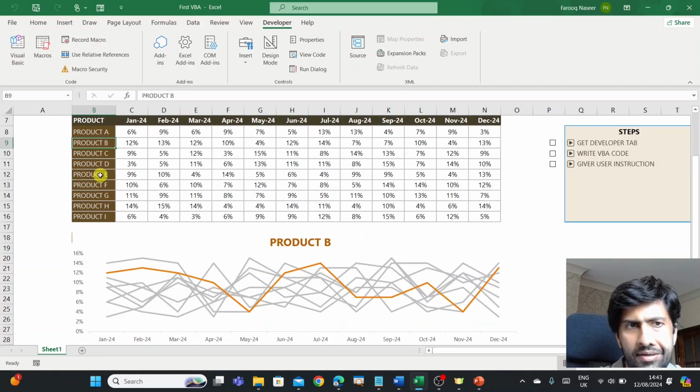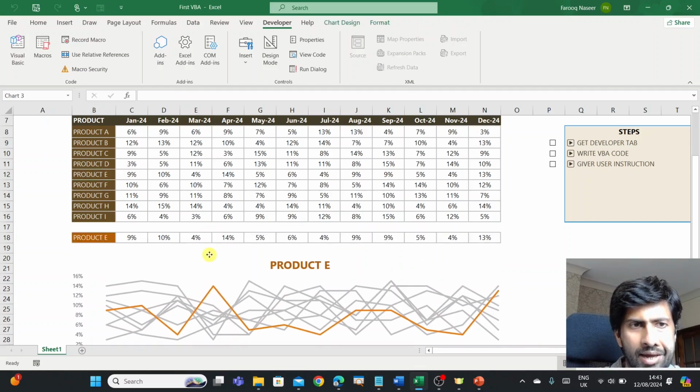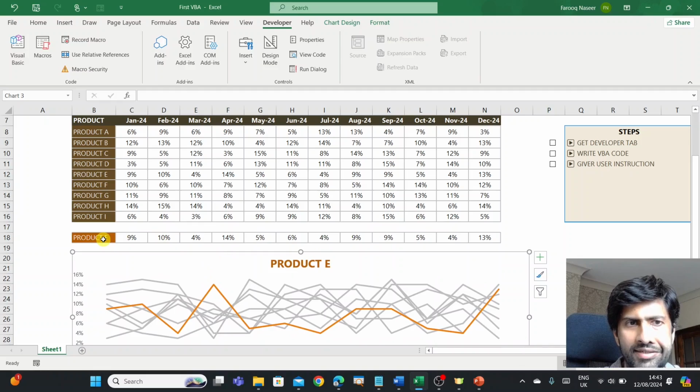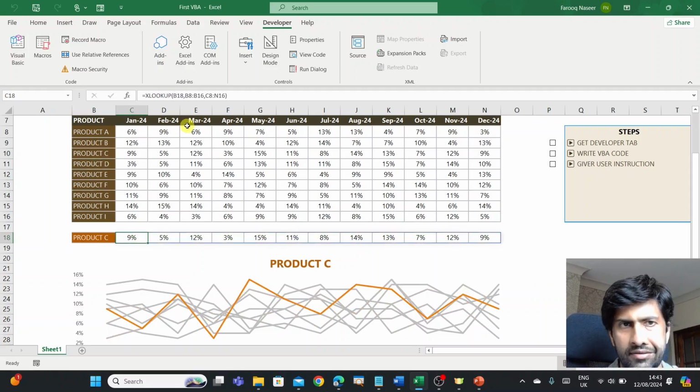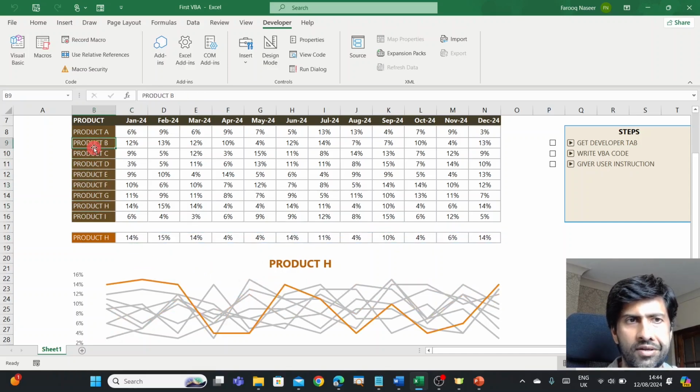Then we can select, say, product E. Look what happens to the graph. What's actually happening here is this cell B18 is changing every time we select a cell within this range. So if you select it anywhere else, nothing happens. But if it's within this range we select, then B18 changes, and then the X lookup kicks in, and it means that the graph changes as well. So it's pretty cool. Instead of the 3 clicks, we're just getting 1 click for the user, and they can just select whatever product they want to highlight within the chart.